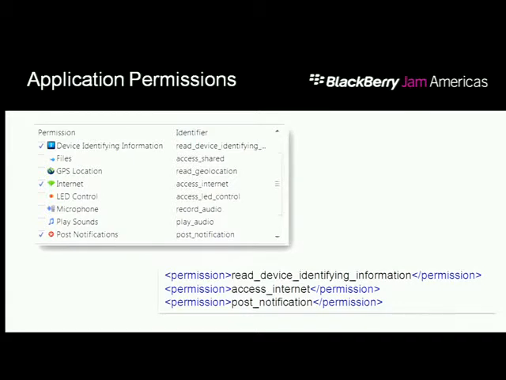And so I've got the two screens there. One is the GUI display that's built into the SDKs. And the bottom right, if you're doing WebWorks and you want to modify the bar descriptor yourself, that's how it'll appear in the bar descriptor for your Air application or your WebWorks.